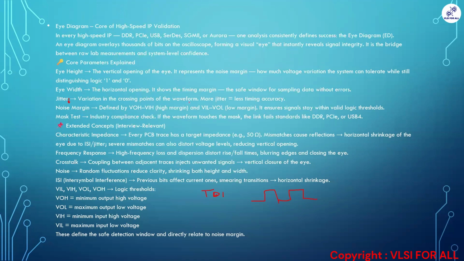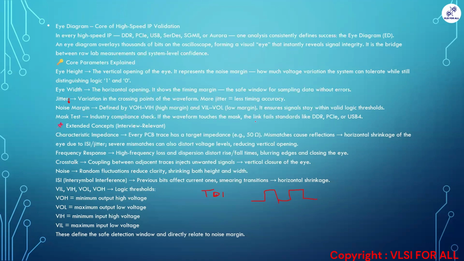And mask test is a compliance check of whether the link fails standards like DDR, PCI, USB. And from an interview point of view, they'll ask what the characteristic impedance is and what it should be.